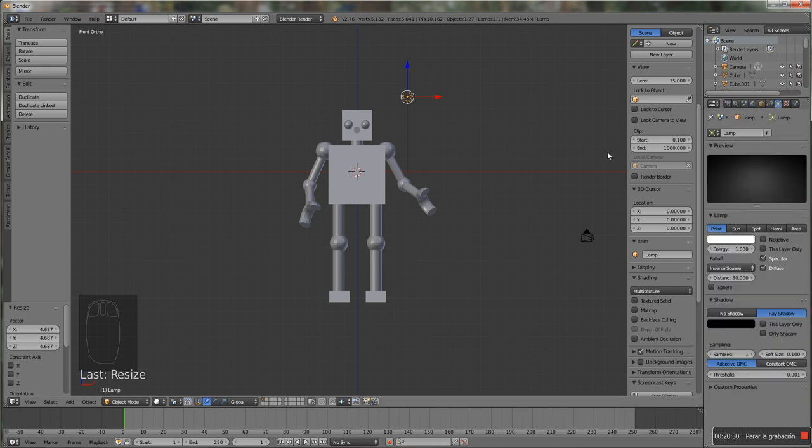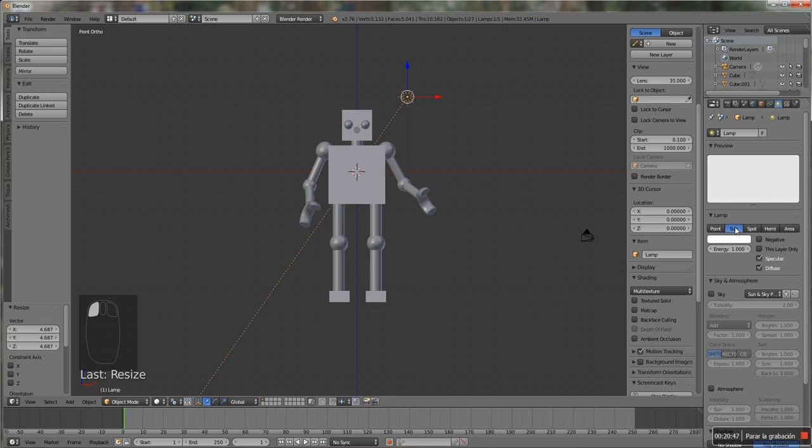As you see right now, the light is in point mode. That is, it's a point which is radiating light, emitting light, and we are going to change the point mode to sun mode. Immediately, as you see, we have this ray, which is going to allow us to also move and rotate it. It's going to be the direction of our sunlight. So if we do R, as you see, we are going to be able to change the direction.